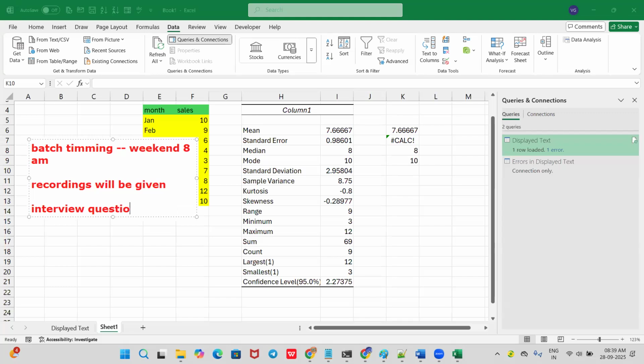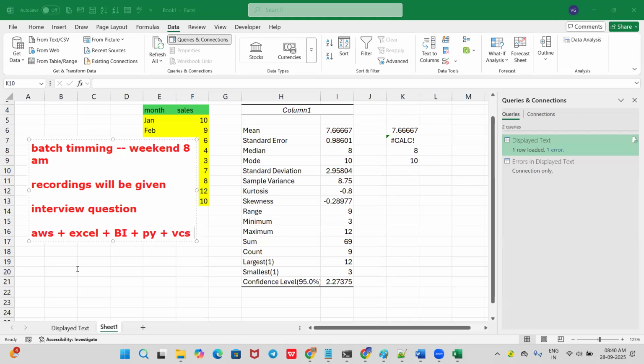Interview questions on each topic will be given, and on the tools whatever we are learning. One is AWS cloud, which is very important. Excel we are learning, and visualizations, like business intelligence tools we are going to understand, and also the programming language Python, and we are learning the version control system, VCS.